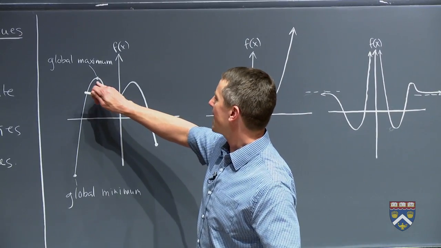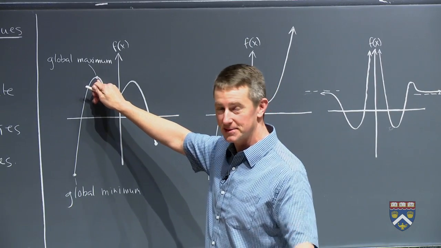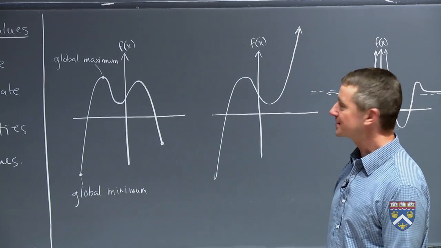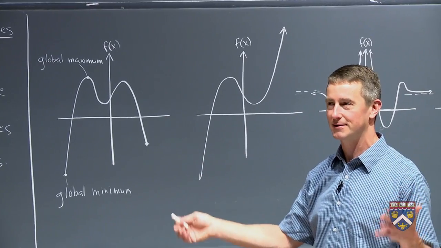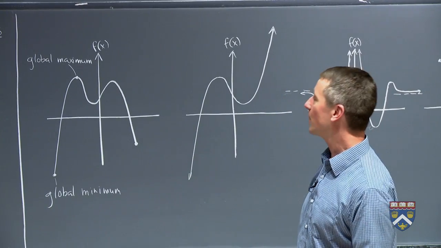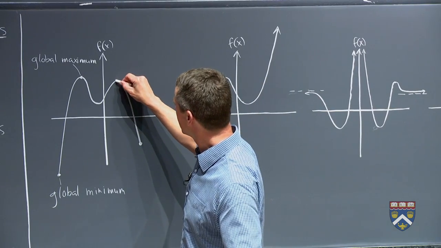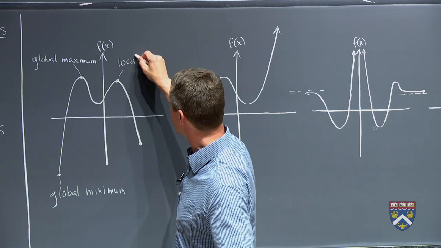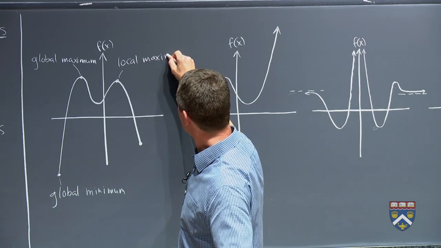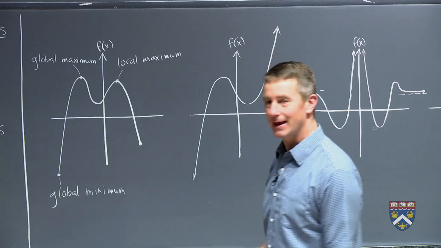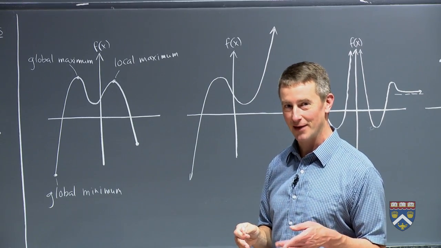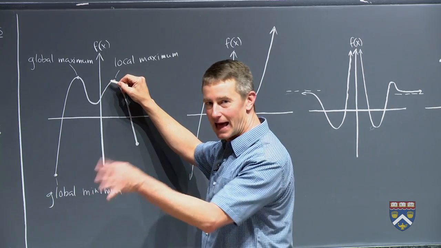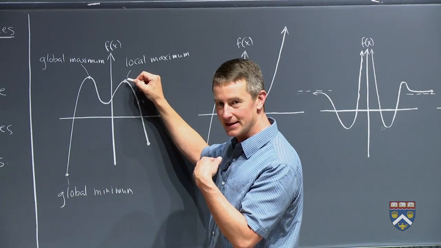So for example, if this were the planet, this would be the highest point on the whole planet. Maybe some of you watching at home live near there. I think it's Mount Everest, right? But those of us living in New England, we have our own highest point nearby, and we're proud of that. It's called Mount Washington. So for example, here, this point for us is a local maximum, meaning that in our neighborhood, and that's the official math language, believe it or not, in the little neighborhood, if I look at an open interval to the left and to the right, this is the highest point.